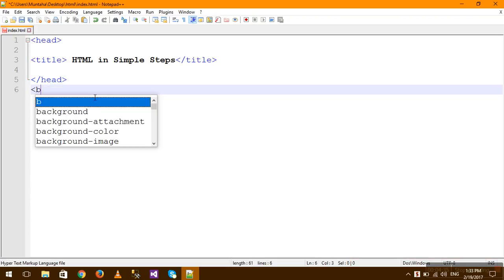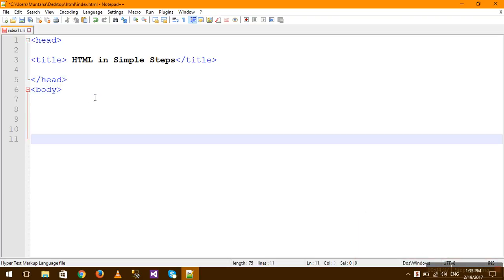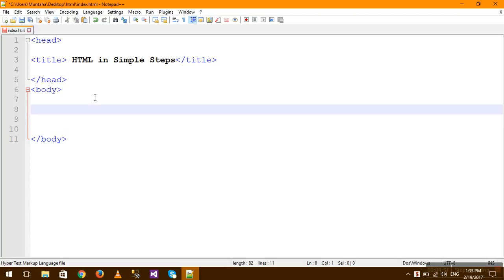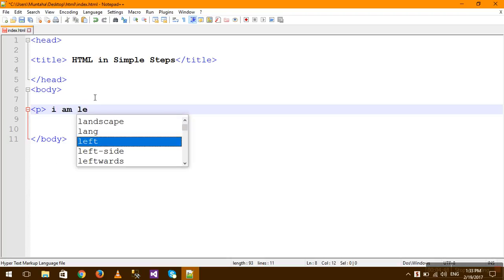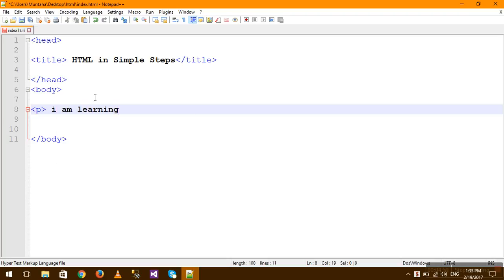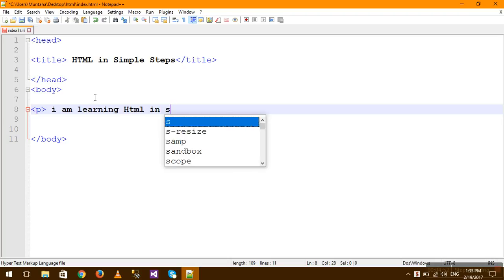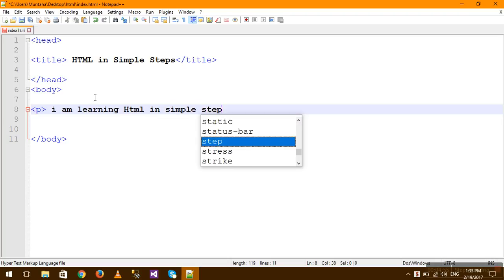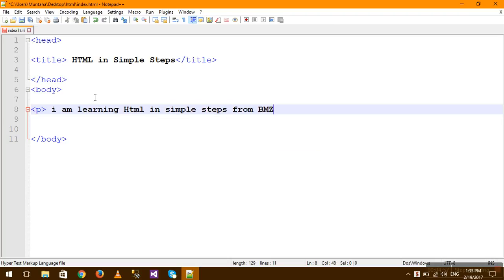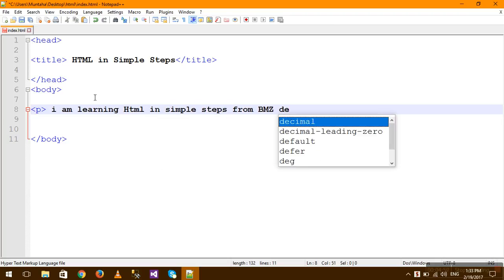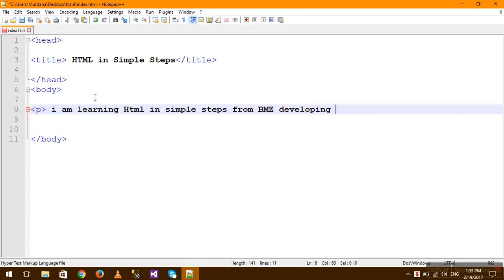Now I'm going to write the body tag and the closing body tag too, and here I'm going to write a paragraph like: I am learning HTML in simple steps from VMZ developing.